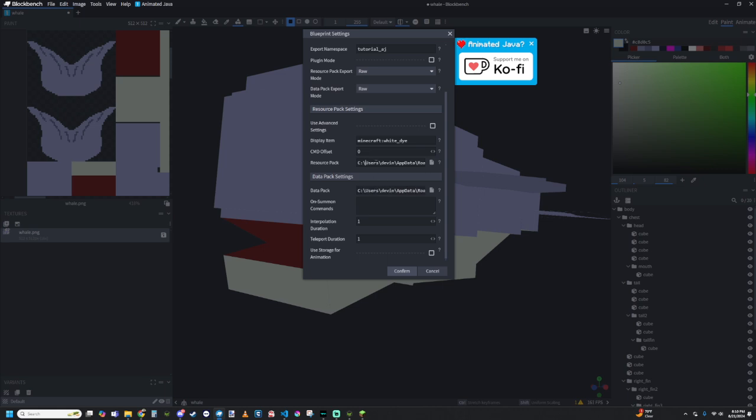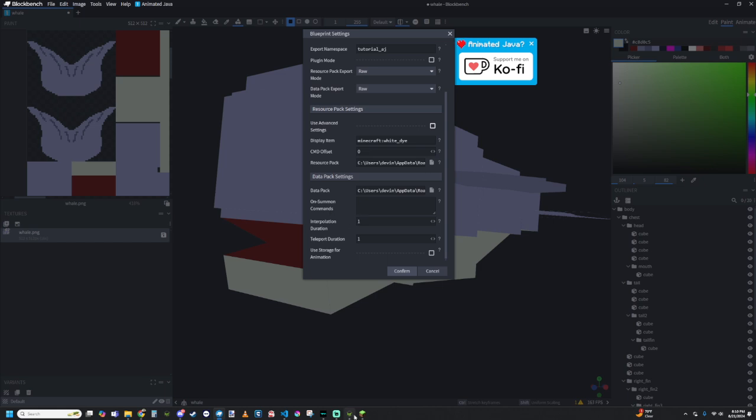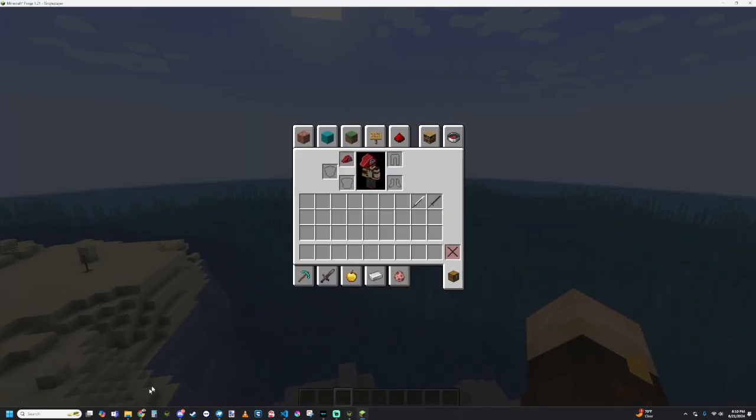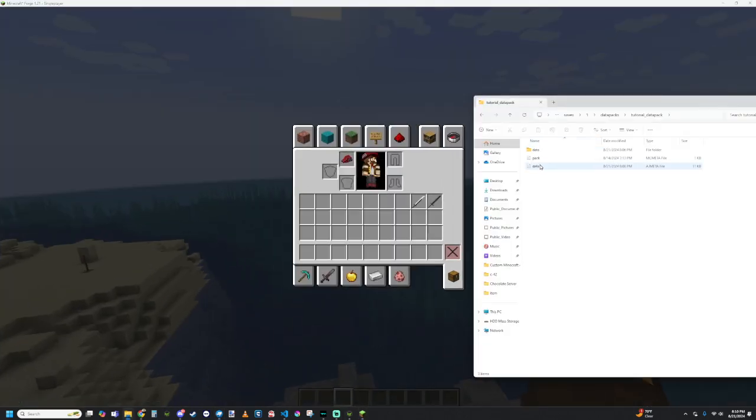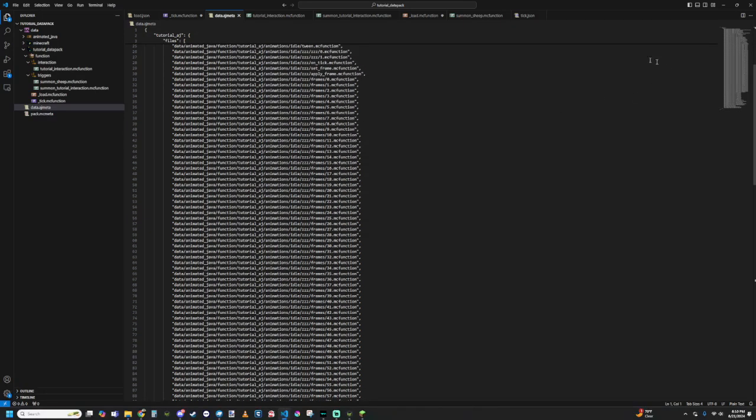Data pack. Resource pack. Display item path, texture folder. Idle stop.